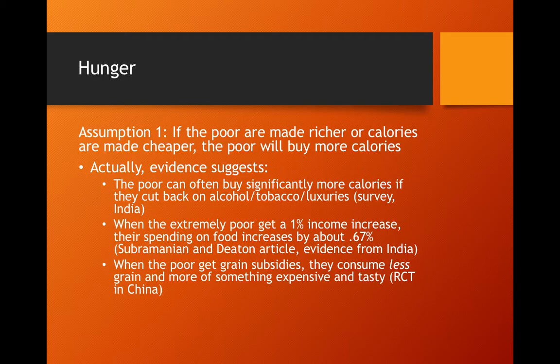So the last point speaks to the fact that a poor person's budget is fungible. Remember we talked about fungibility in government budgets? Well, a poor person's budget is fungible too. If you make grain cheaper for them, they could buy more grain, or they could buy the same amount and spend that savings on something tasty, but without as many calories per dollar spent. Shrimp or sugar or sugary tea or something like that. Or they could even spend it on luxury things. That might be an understandable choice, but that means that you're probably not getting them out of the calorie poverty trap that way.